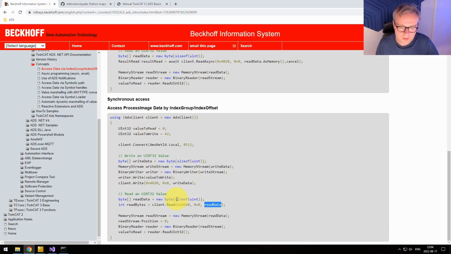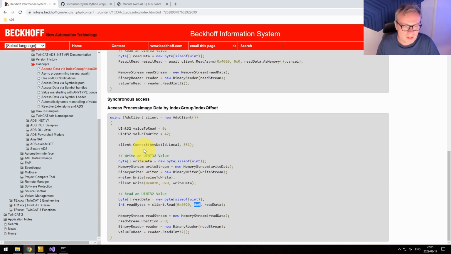The problem is that there are many problems, but one of them is, for example, that if you move variables around, then this index offset is also going to be moved around. A variable that was in position 0 is going to be at another position if you recompile and you move the variables around. So I wanted to show you that it's possible to do it this way, but it's not the way we're going to do it, and it's not the way I would recommend you to do it. It's going to work this way in the background, but there's a much better way to read and write variables.